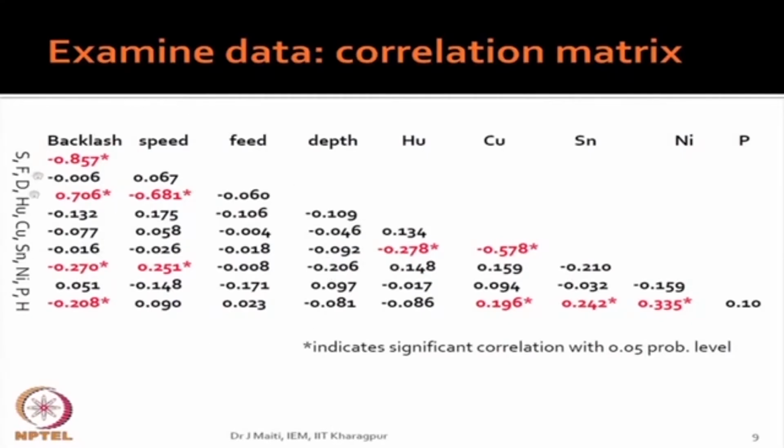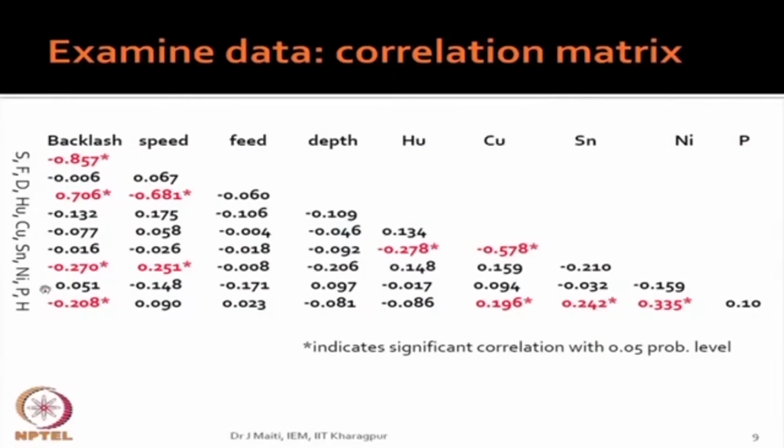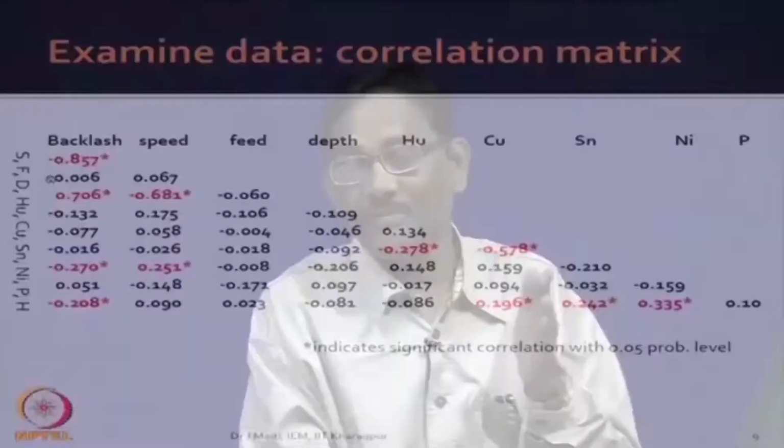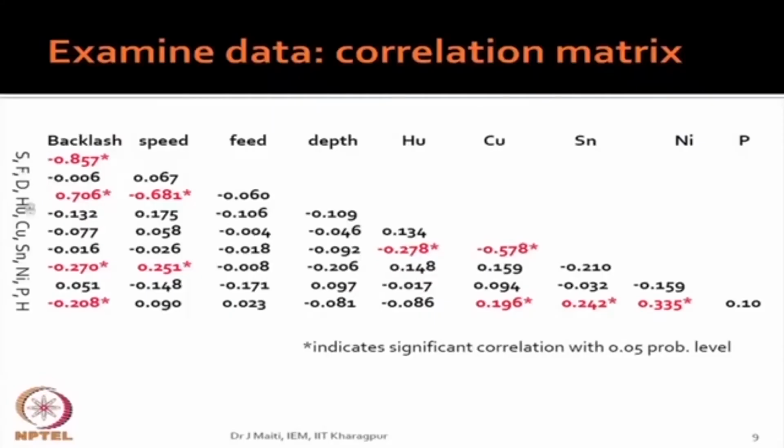So, this correlation coefficient will give you certain idea whether these so-called independent variables in the model are contributing to the dependent variable backlash or not. In regression, dependent and independent sides will be there. In this case we are talking about one dependent variable, that is backlash, and several independent variables: 1, 2, 3, 4, 5, 6, 7, 8, 9 independent variables. Okay.